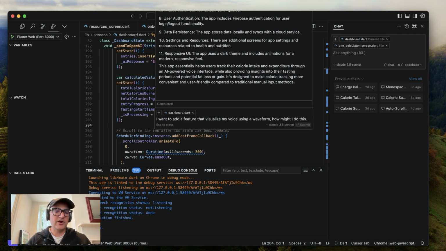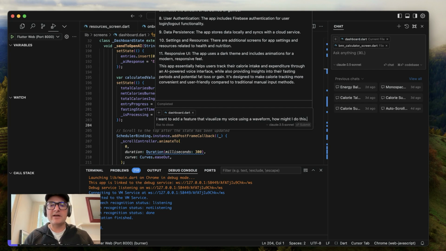Now, you have to be very careful using Composer because it can change multiple files in your app at the same time. I highly recommend making sure you check your code into Git or whatever source code tracking tool that you're using. So that way, if Cursor messes up or you mess up, you can always go back to a point where you know the app was good and everything was working. Cursor gets a little crazy sometimes, and you can kind of mess things up. So it's always good to be able to fall back to a point where you know things are good.